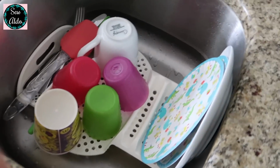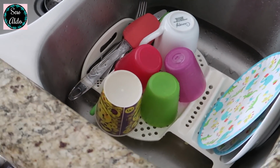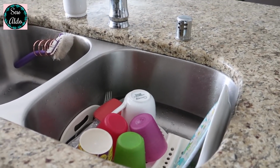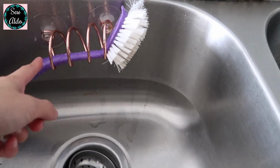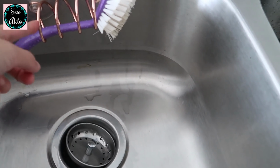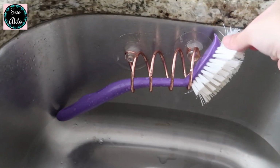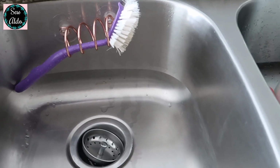Can see the dishes can dry here in the sink without taking up the space on the counter. And this is the thingy that I got. It's in rose gold. Too bad they didn't have a silver one, but that still works, so it doesn't really bother me. So it's so much easier. I just put the brush there and it's nice and out of the way.